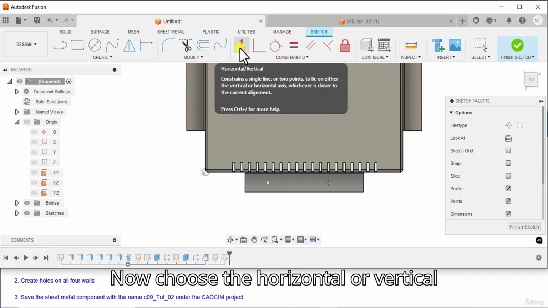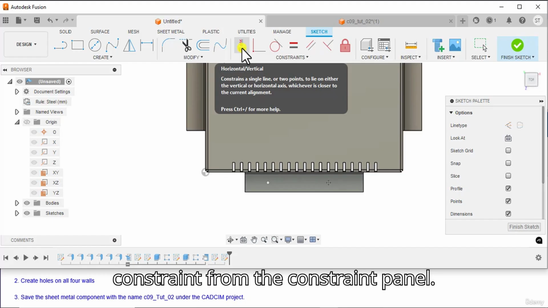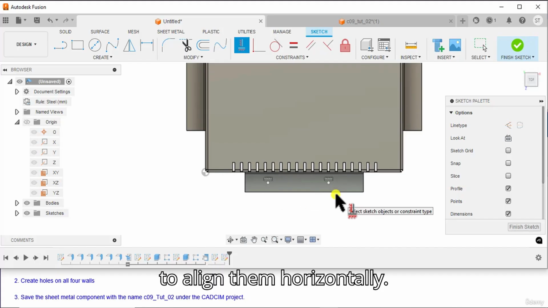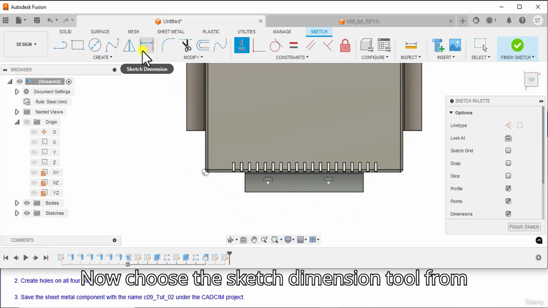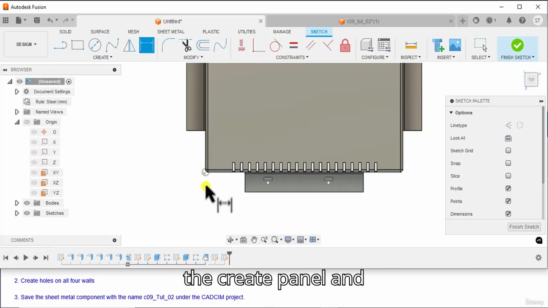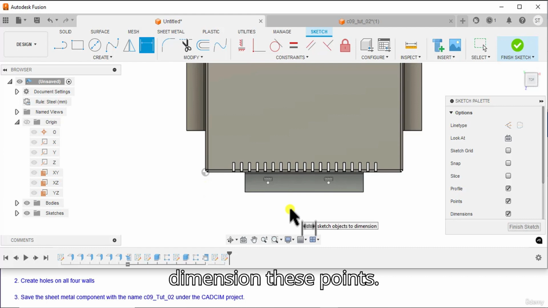Now choose the horizontal or vertical constraint from the constraint panel. Select this point and this point to align them horizontally. Now choose the sketch dimension tool from the Create panel and dimension these points.